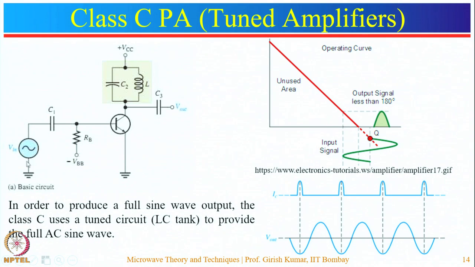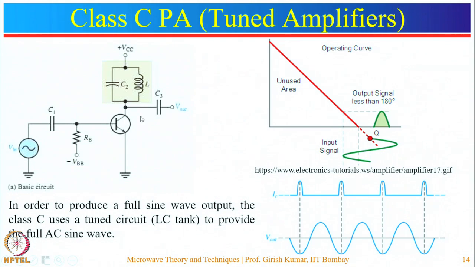Now if you see here the input signal applied is sinusoidal in nature. These are the decoupling capacitors. So in this case for the negative cycle it will add up to this negative value. So there will not be any conduction in the transistor, and for the positive half cycle in the starting it will try to compensate for this negative bias, and for a very high value and for a very small portion of the input signal this transistor will go into the active region. So the collector current will appear. So here the collector current will be of very less duration with very high power. So it will be in the form of pulses like this.